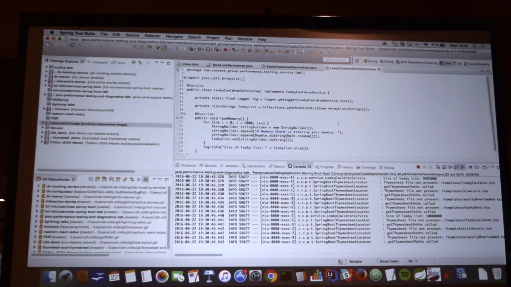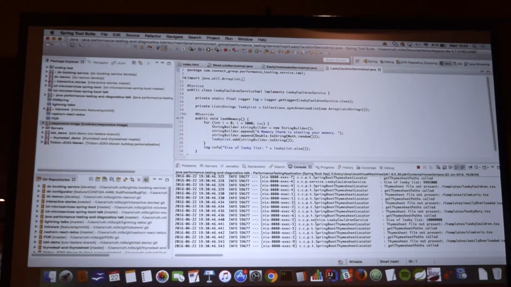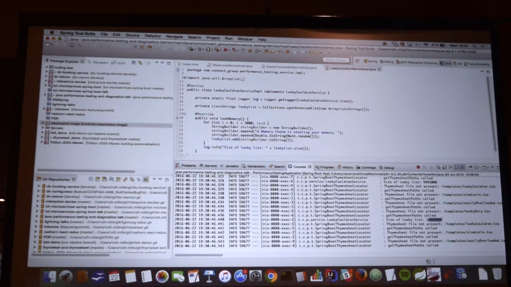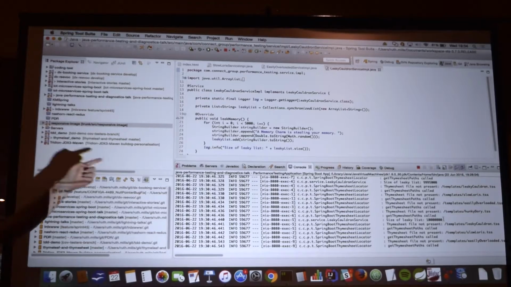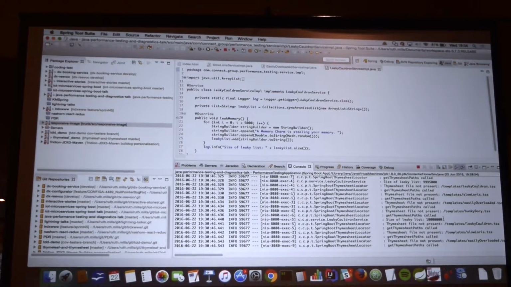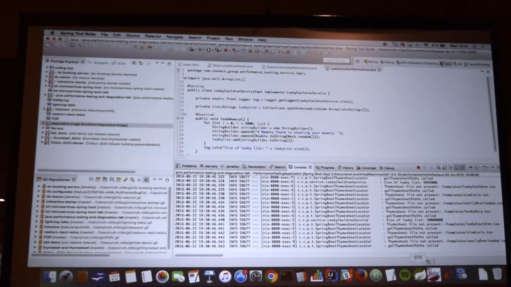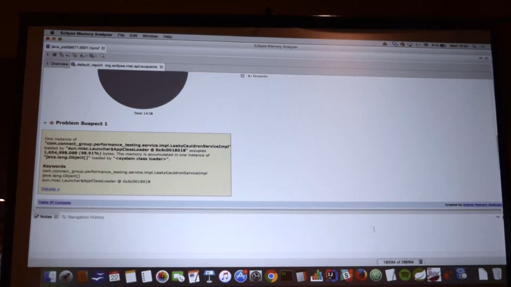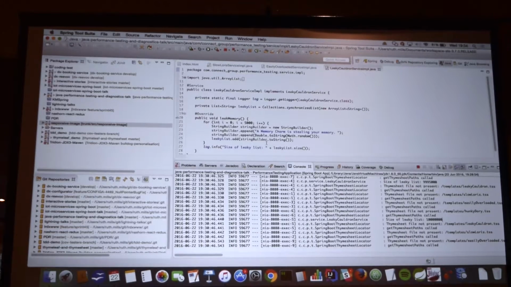So it's actually got how many? 1, 2, 3. It's got 10 million of those strings in the list. That's why it's taken up like 1.6 gigabytes, I think. So again, Memory Analyzer's just gone straight to where the memory leak is in the code.